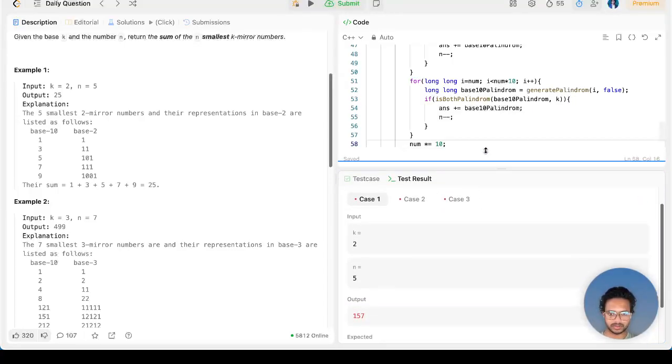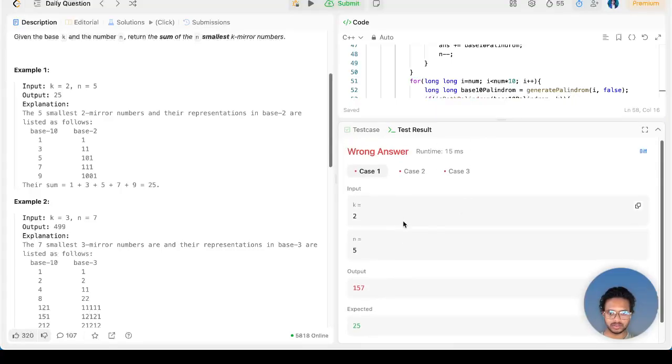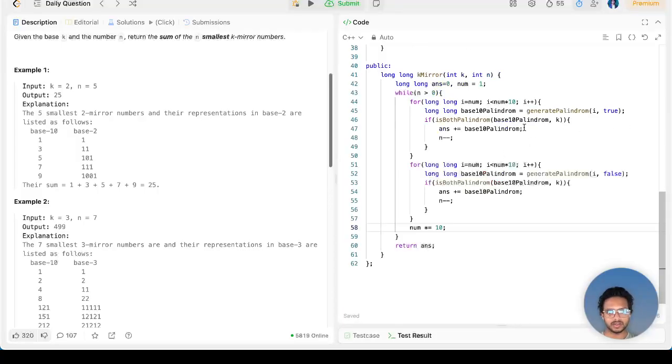Okay, I'm getting wrong answer. Output is 157. It should be 25. Okay, let me check. So our current number is now while n, yeah, n is greater than 0. Okay, yeah, I have to do one more check.